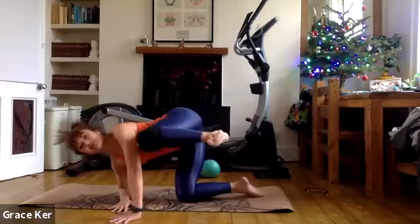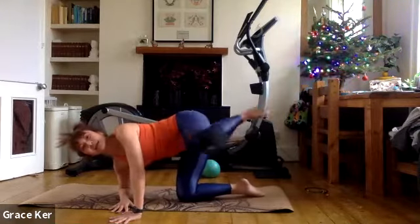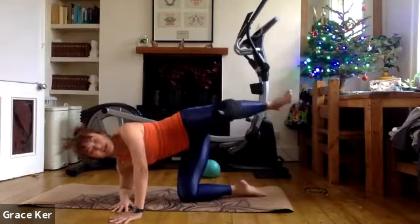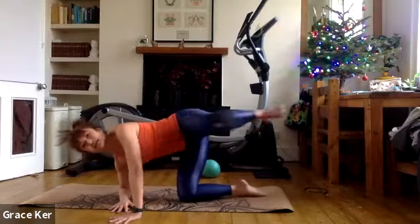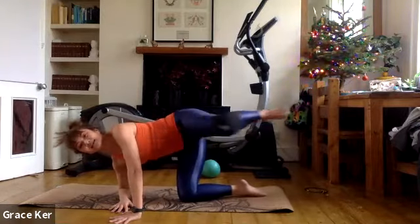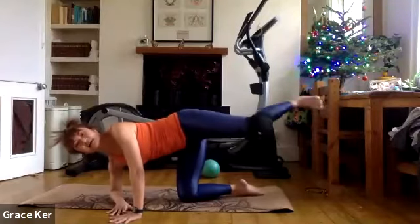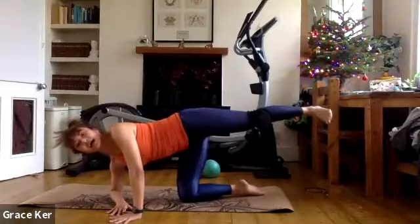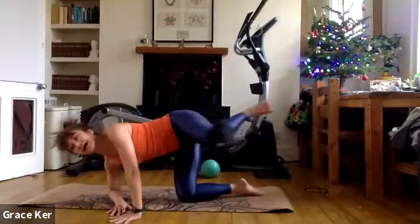Exhale knee to the chest, feel the obliques kicking in as well. Exhale knee to the chest, inhale back, 1 more. Checking in the knee is the same height as your foot, double time. Shoot it in, send it back, and in, send it back. Exhale, inhale, exhale, inhale. 4 more, in and back. 3 more, in and back. Last 2 and back. Now out to the side.